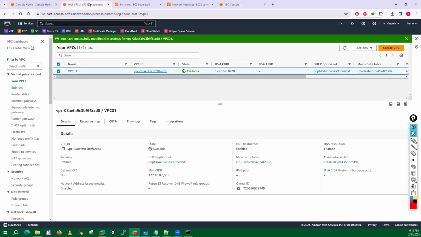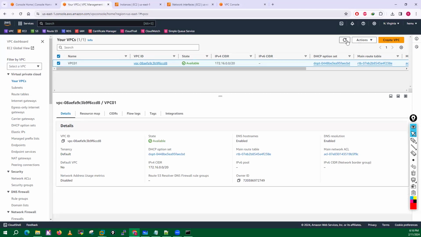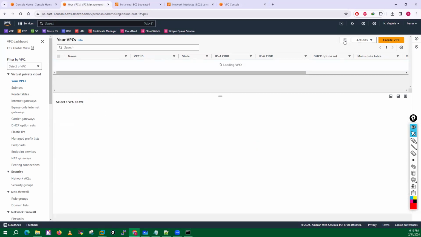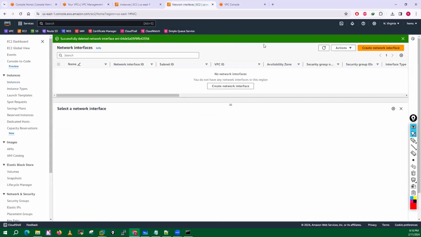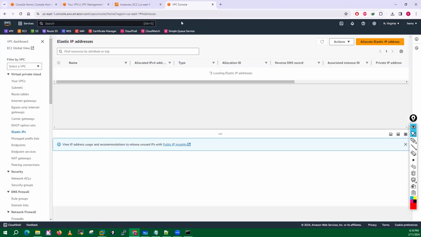See, an ENI has its scope only within the AZ. We cannot use them between different accounts. There is one more concept, which is the endpoint service, and these things we are going to discuss later, and at that time I will cover it. They don't have a cross-region scope. Now all my EC2 instances are terminated, all ENIs are gone, and all elastic IPs are also gone.